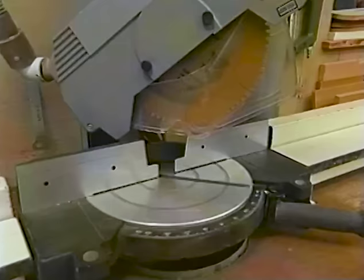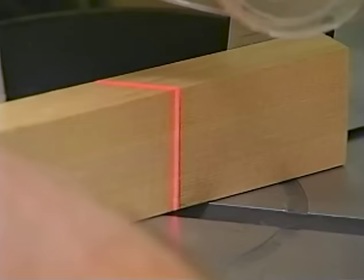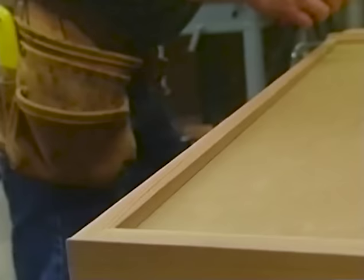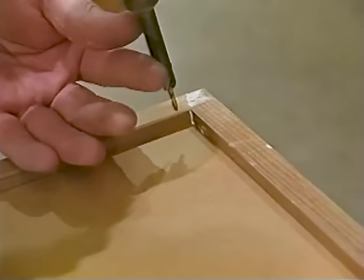I bring the piece to the miter box where the laser light comes in handy — I slide it so the line is just in front of the laser and make the cut. To attach the pieces, a little more of the marine adhesive, slide the piece on, move it back and forth to make sure the adhesive sets, bring it to the corner, and attach it with just a couple of brads until the adhesive dries. Then I use more adhesive right on the tops of the uprights and drop the assembled blank for the top right on, pre-drill some holes, and attach it with screws.